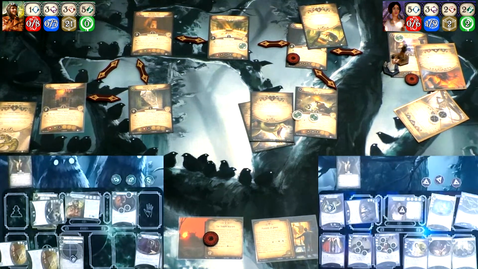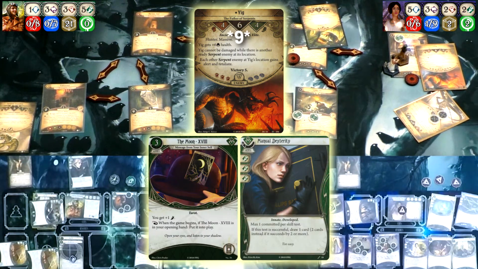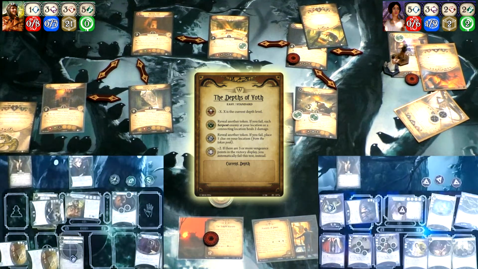Alright, so action one, we will evade Yig. He is a 4 evade. We are at 6, commit manual dexterity, 7, 8, 9, 10, and Veda, 11, 12, 13, no, 10 is fine versus 4. Wait, 5, 6, 7, 8, 9 versus 4, up by 5, yeah, that's fine. Okay, the number of locations with Doom on them, that is 2, negative 2. So we succeed by 2 or more. Yig is evaded.